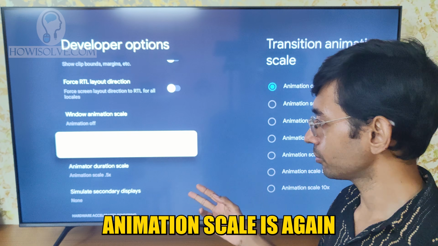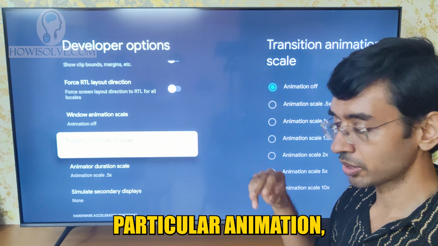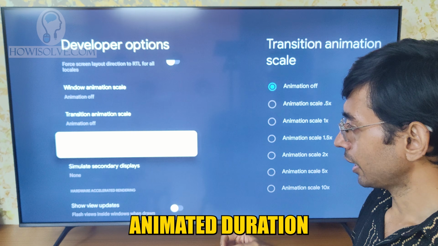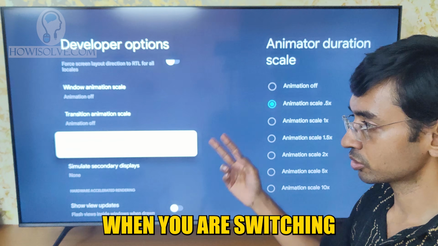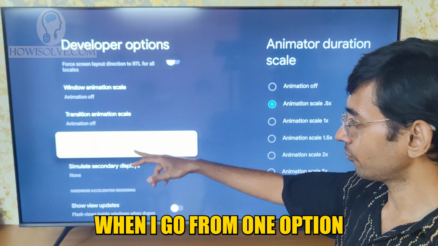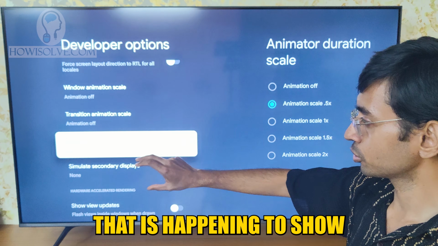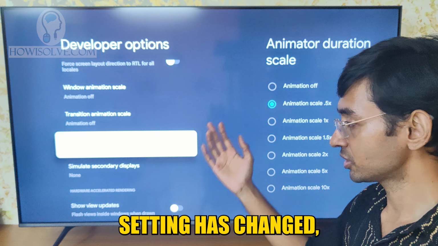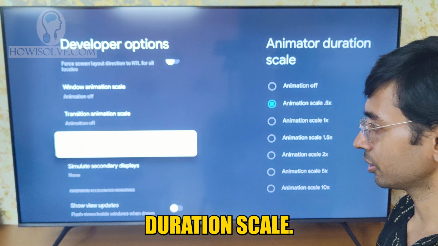And transition animation scale is again similar to that. Some transitions on the screen use this particular animation, and you can simply disable it. Animator duration scale applies inside the app, when you are switching some UI controls, like when I go from one option to another, there is some animation that shows that the selected setting has changed. That particular animation is controlled by this animator duration scale.